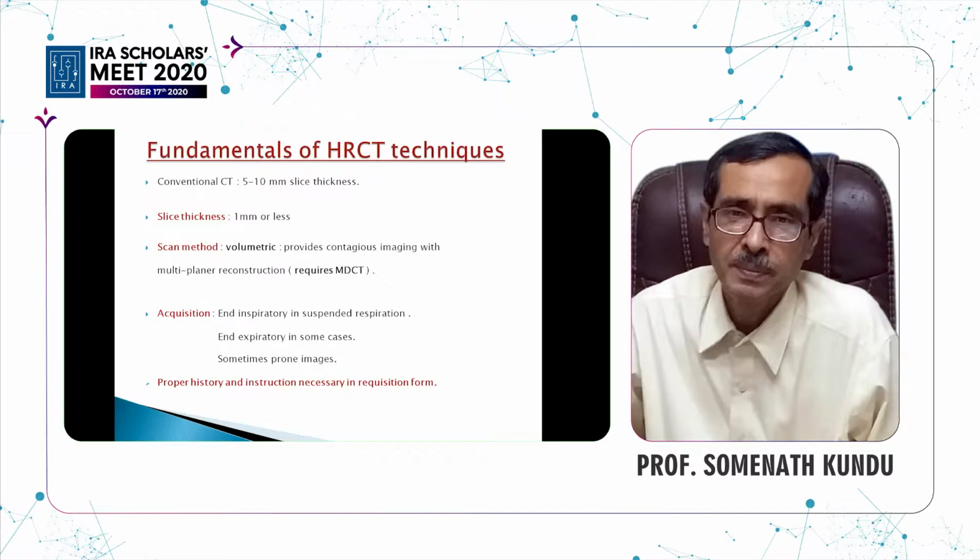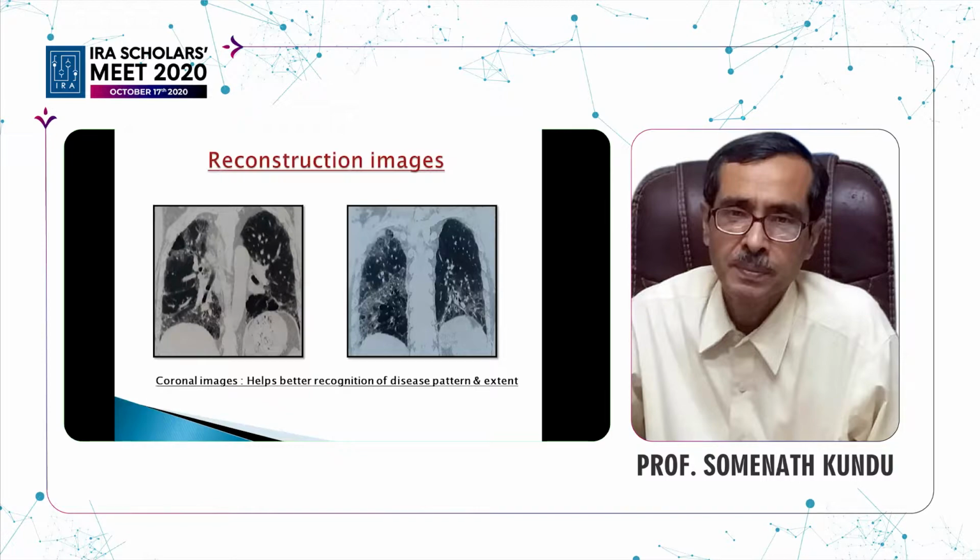So when we are prescribing an HRCT, the requisition must contain a proper history, and proper instructions to the radiologist must be mentioned, so that the radiologist understands what the clinician wants, and it is a better way of reporting and a better way of understanding the HRCT report. Reconstruction images help us for better clarity. It helps better recognition of the disease pattern and the extent of the disease.